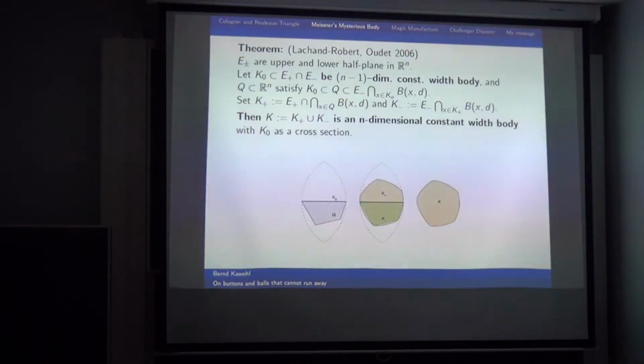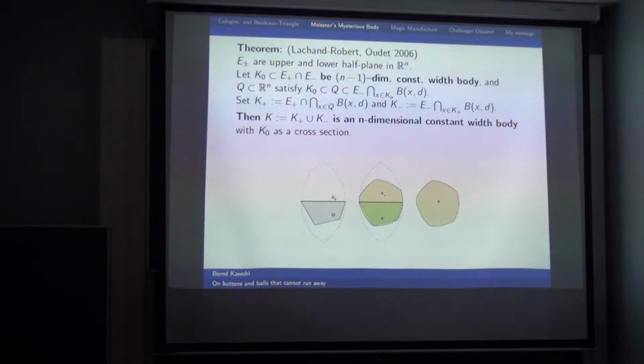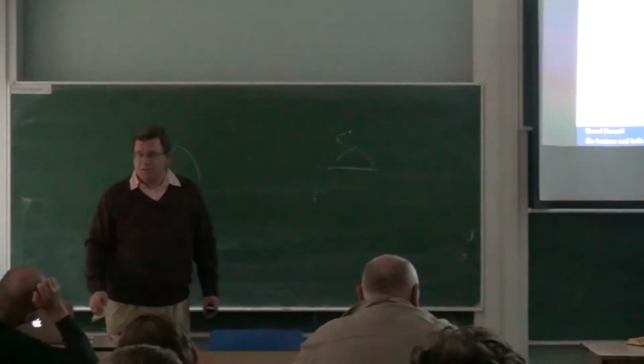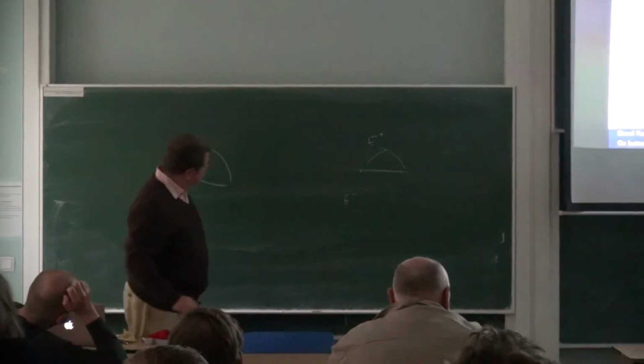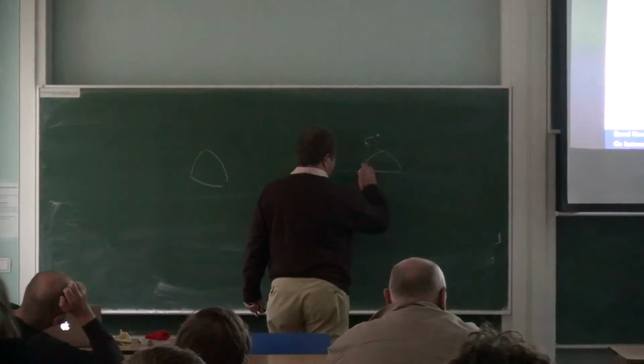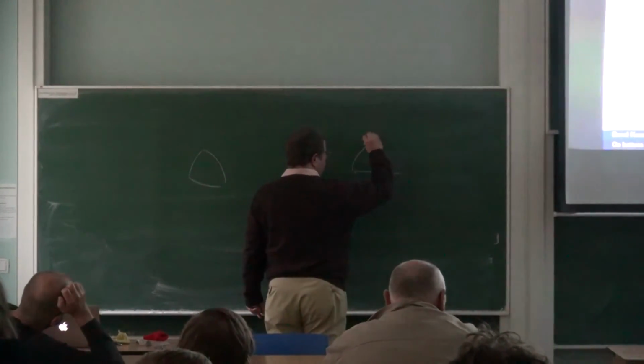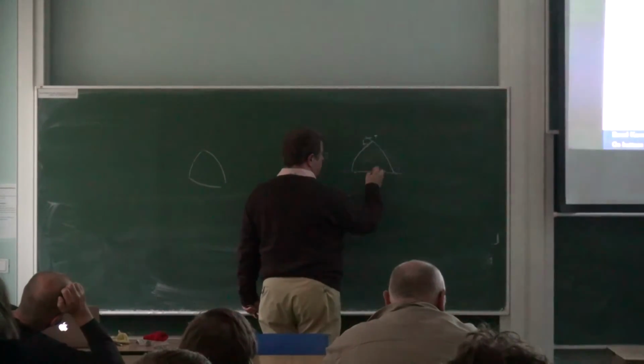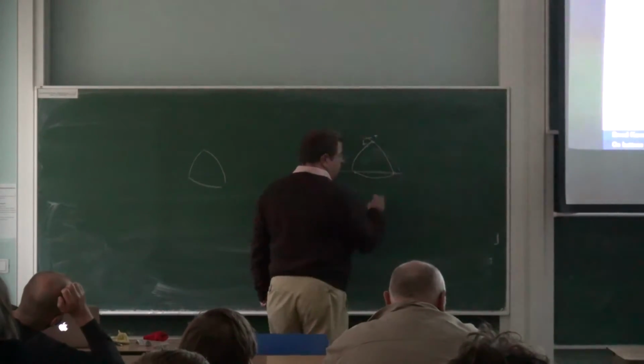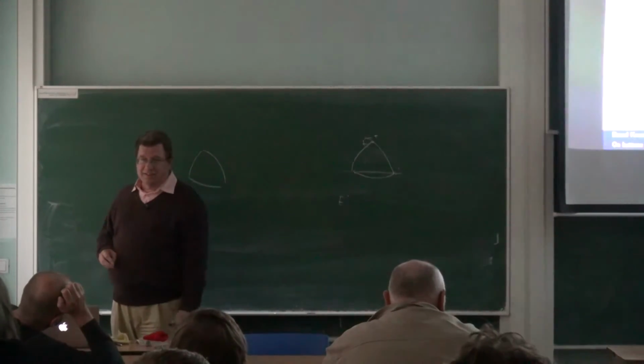And it is interesting to look at some special cases. For instance, suppose we want to construct a small 2-dimensional set of constant width, a small area. Then we make the set Q as small as we can, because large Q maybe generates a large set of constant width. So in the first step, what we get is a circular arc here and a circular arc there. And in the second step, we get a circular arc there. We get the Reuleaux triangle.